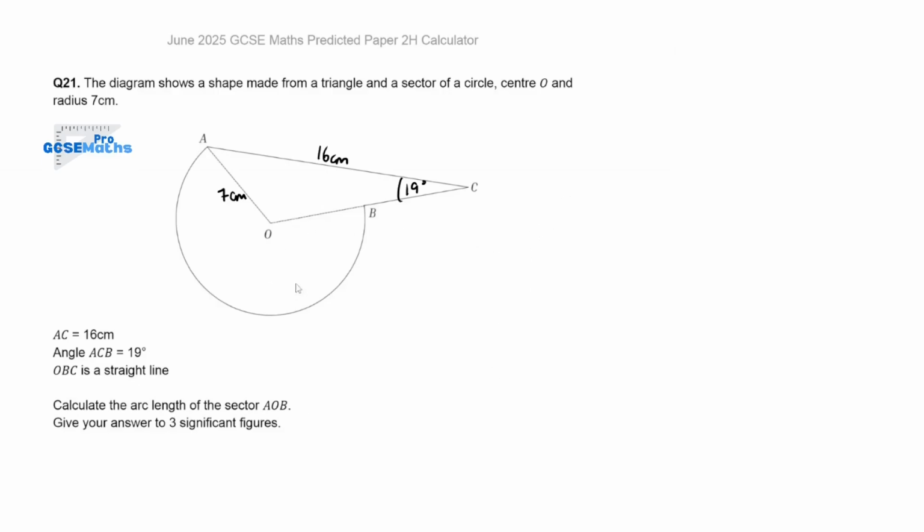Okay, so in order to find the arc length, we need to know this angle, don't we? We've got the radius, we just need to know that angle. So think about that. Okay, I need to know the angle. How can this triangle help me figure out the angle? Well, I could work out the angle on the other side, and then that just adds up to 360, doesn't it? So, do you see how, and especially because we're going towards the end of the paper now, do you see how this is going to be either some kind of sine rule or cosine rule?